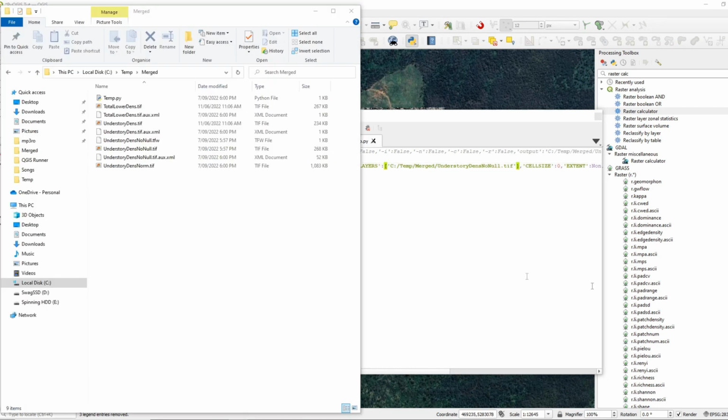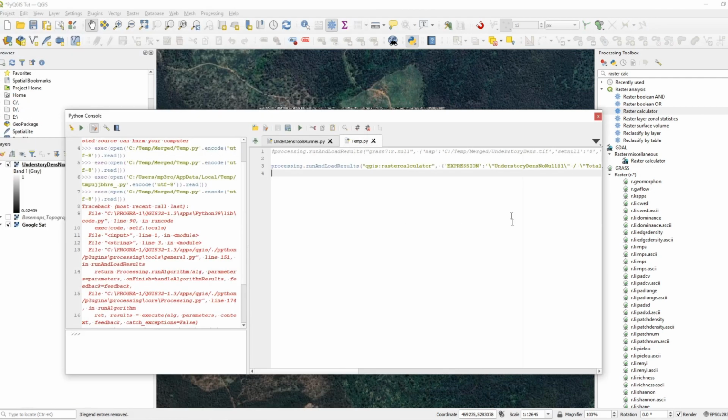If I go ahead and grab this file here, total lower density, let's see if we can fix the tool to try and make it work again. I'm going to add a comma in here to try and add an extra layer. C temp, merged, put that one in there.